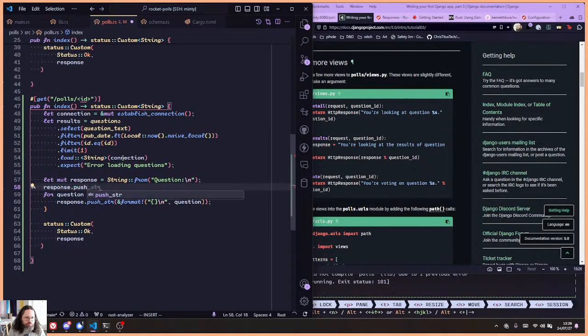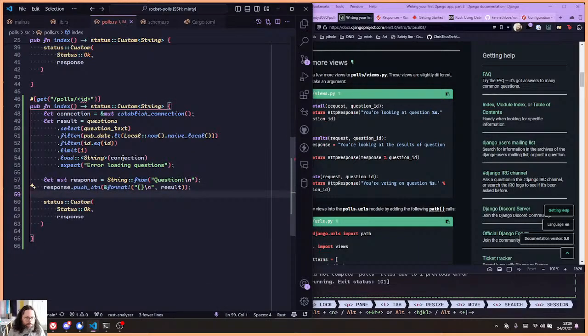And then we'll push string with that. This shouldn't be called results, it should be called result, because there's only one result. And we'll send back a 200 OK. All right, so let's see, this is complaining. Unused parameter, oh yes. I need to do ID here, and that's going to be an I32.